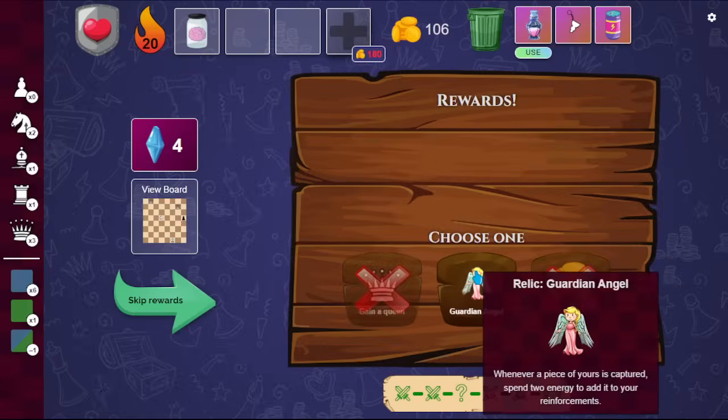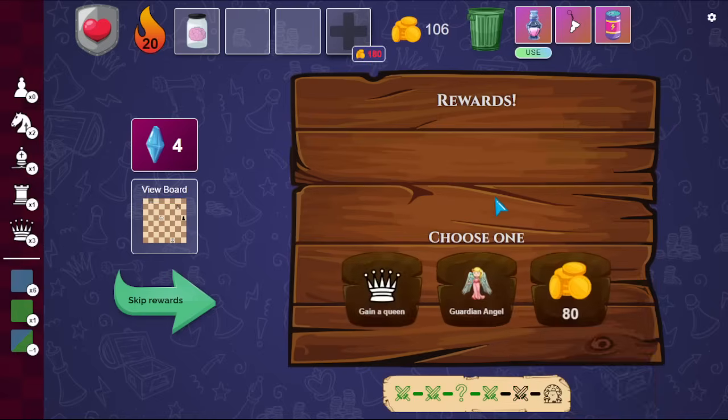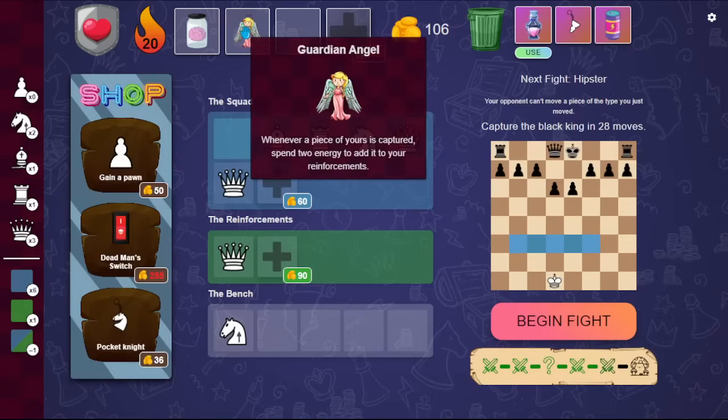Oh my god, another consumable nonsense. When a piece of yours is captured, spend 2 energy to add it to your reinforcements. Wow, that looks insane. You'll never lose ever again.